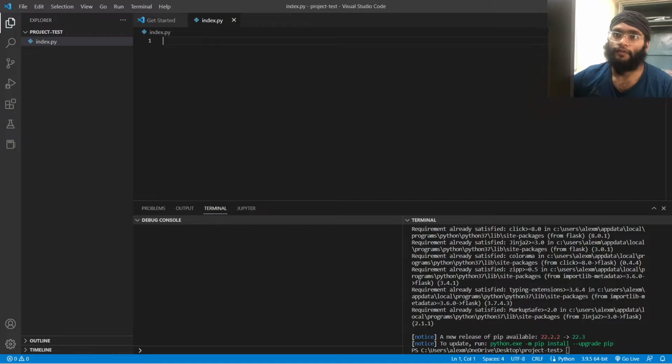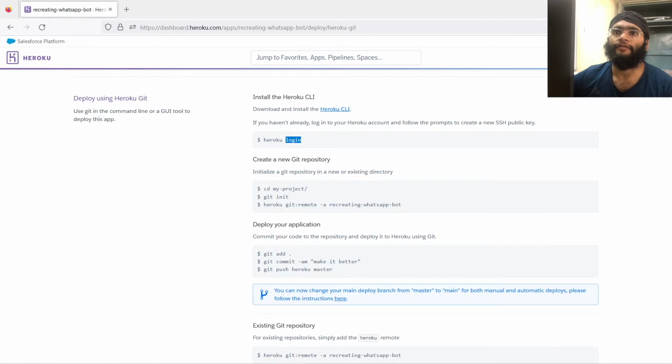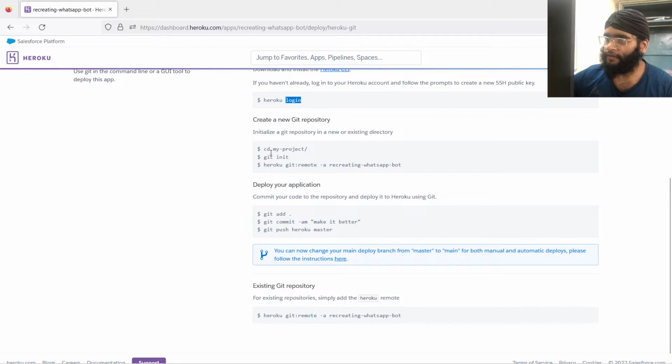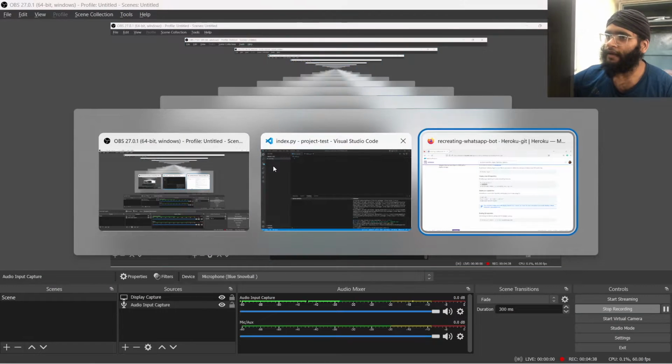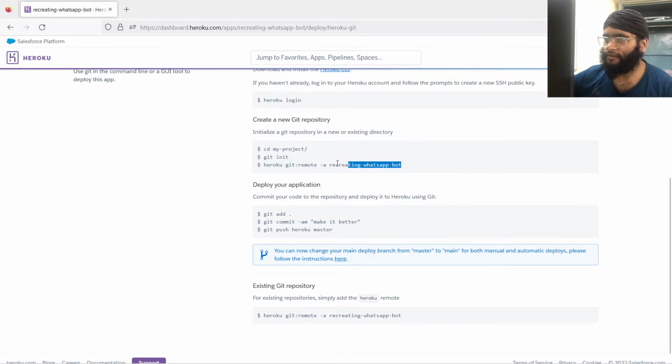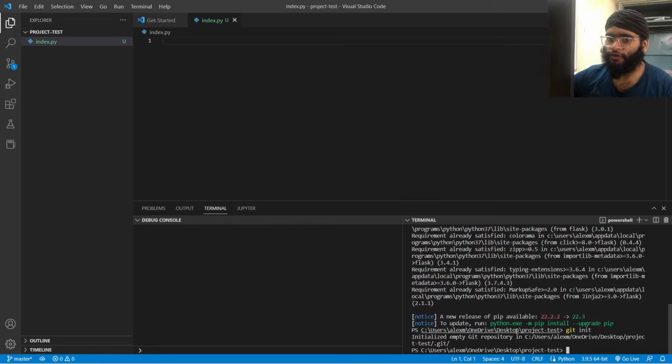We have created a folder, get in it, and you just have to copy everything from here in your terminal. Git remote means just setting up the path where you will be pushing your code.